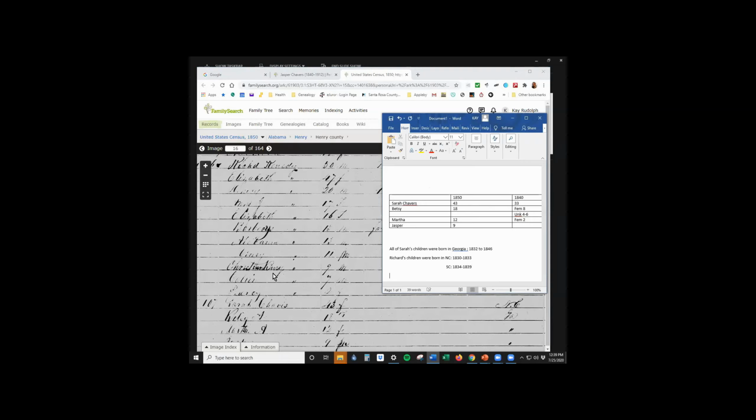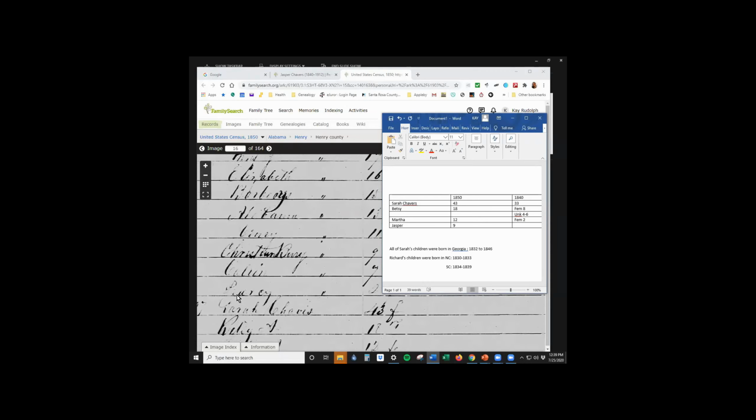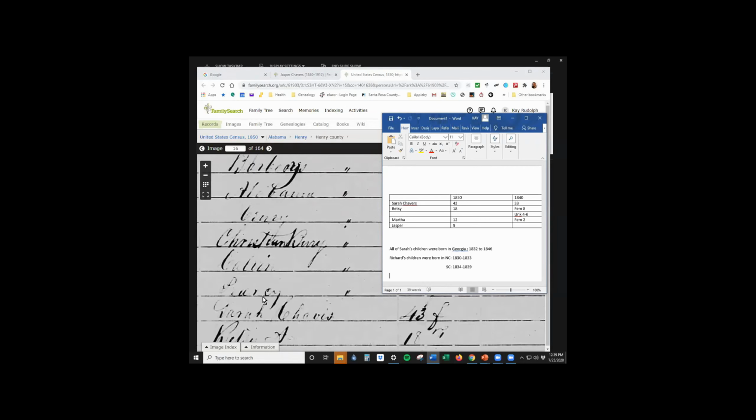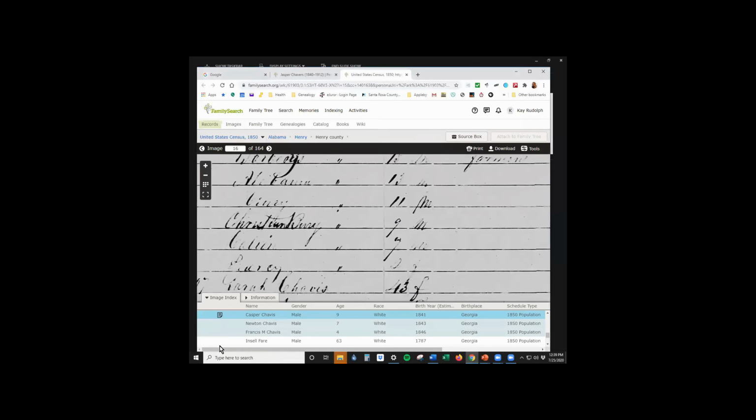And I am wondering if this is Christian Berry and Calvin Berry and Percy. Percy may be Barry. What did the indexer think? No, they got Christian Barry. They think it's Christian Barry Kennedy. I think that's Christian. It could be that's his middle name. Mm-hmm. I mean, the ages look good, 2, 7, 9, 11. A later census would tell us if that's Christian Barry or not. I would want to check.